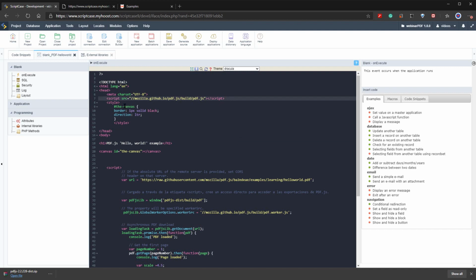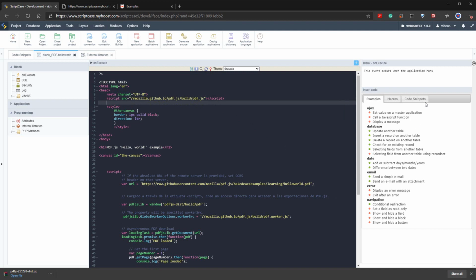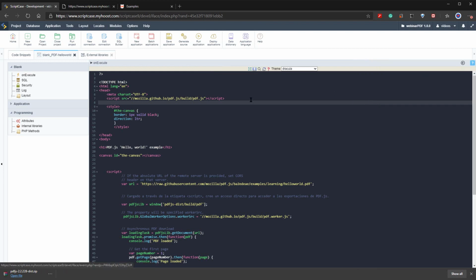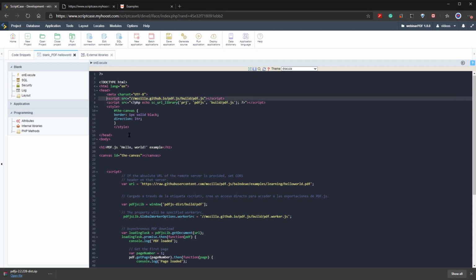So what we want to do now is actually link this and change the file location. So we have here the PDF.js, which is also within the build folder. So let's go ahead and I'm going to add a code snippet, and within that code snippet then we can have the files called from the actual library which we have there. So let's go ahead and paste that then in here and comment out the script.